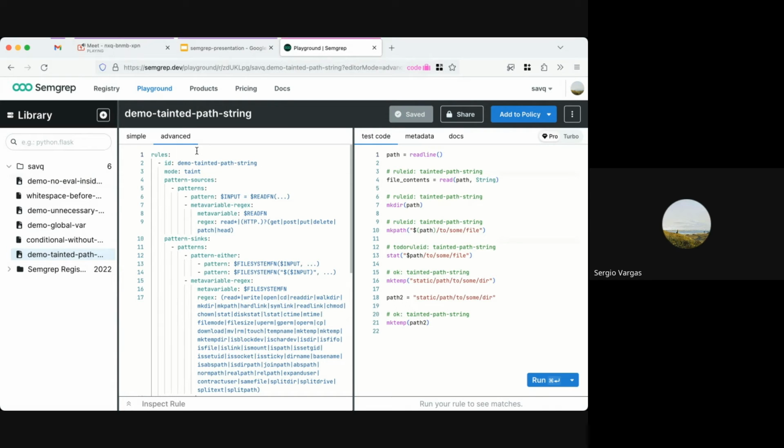We can have some sources that might bring the untrusted data into the program, and some sinks that are vulnerable functions. So in this case, our sources might be functions that read anything really, or some HTTP method. So we're being really general here. It doesn't really matter. And our sinks do matter because they are file system functions, functions that take strings that are interpreted as paths.